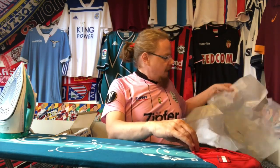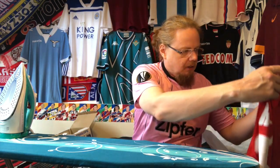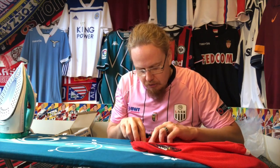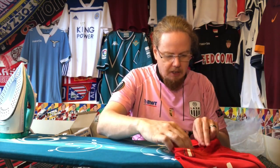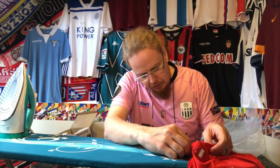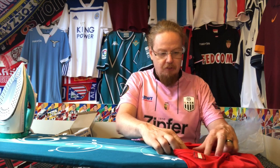So, I again managed to get a Puma stain here. But it really doesn't want to. It really, really doesn't want to stay on. Let me try something, because now, for me, the shirt is dead. I want to try one last thing. And please don't try this with your prized shirt at home. It's just that this shirt is dead.